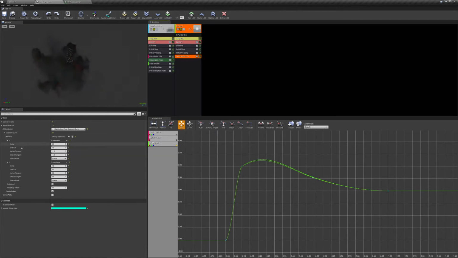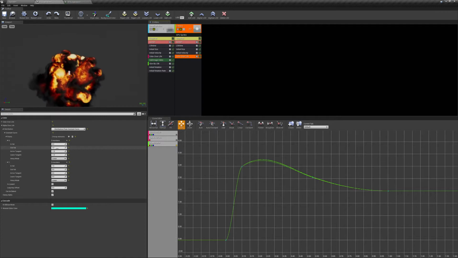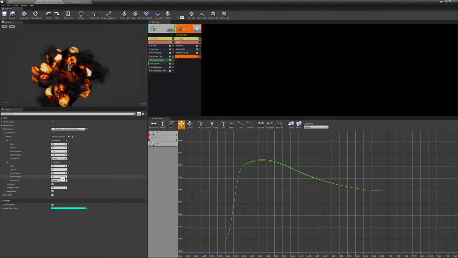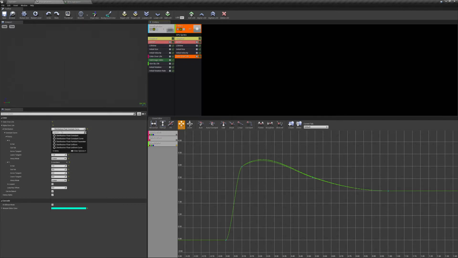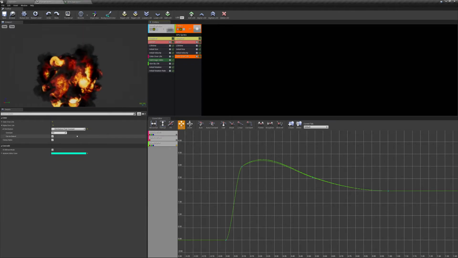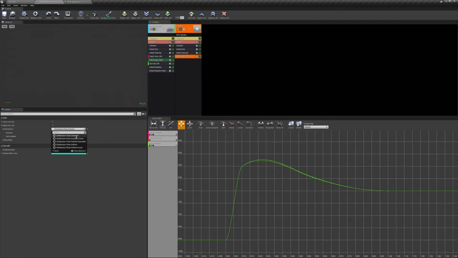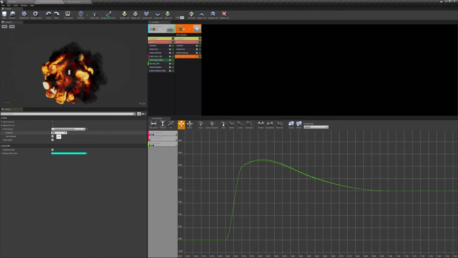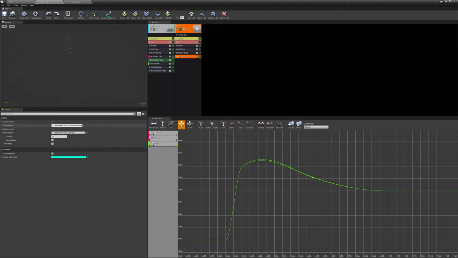In the color for life, we don't actually need to change their color over time, though you absolutely could. You could have them born glowing hot and have them fade out to black as they cool. I'm going to make mine remain the same, so they're going to be a constant. Now I'm in alpha over life. Let's put that to 1. I'm going to go into color over life, and I'm going to set them to be a vector constant so that they're only ever one color.